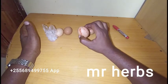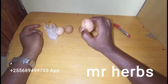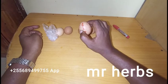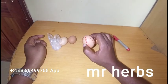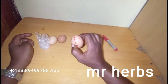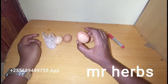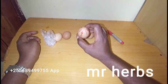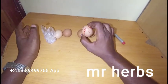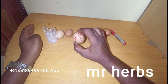When you hold the egg and go to the fire to burn it, before you burn it, say whatever you want in your heart. For example: 'I do this because I need you, Anita Mary, to come back to me. Even if I made mistakes, I need you to calm down and come to me. I miss you. I burn all evil stuff and all hate in your heart — I need you to love me again and come back to me.'